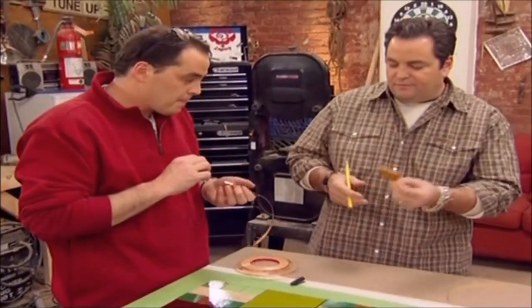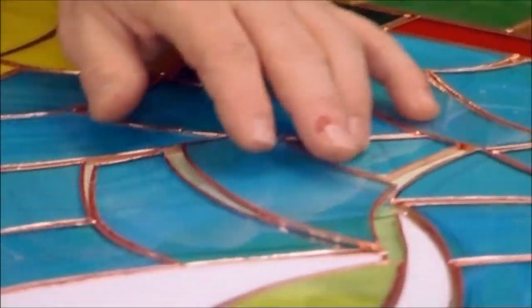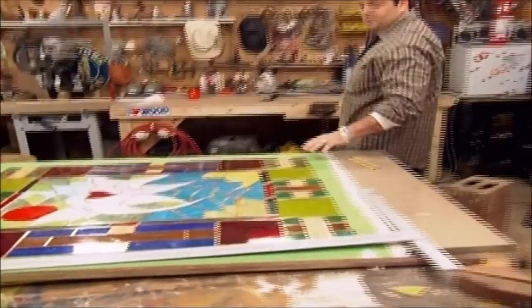There we go. I think I did my first one. Yeah. All right. The foiling is done. Got it. Done with this step. Okay. Done. Let's see how it fits. All right, that's it. Now we move on to soldering. You got it. All right, we'll get the tools ready. Let's go. Okay. It does look good.